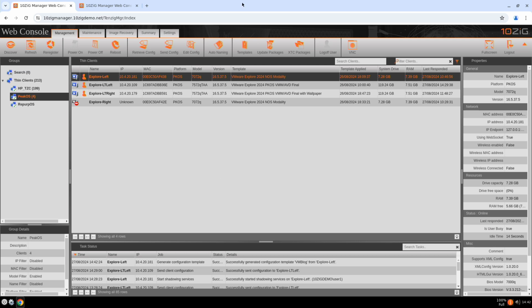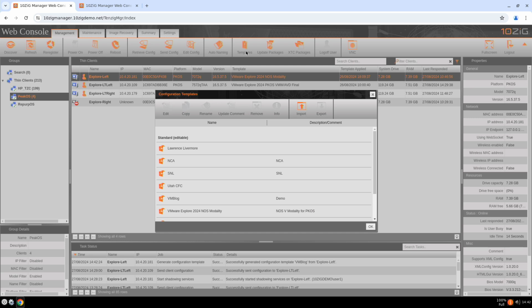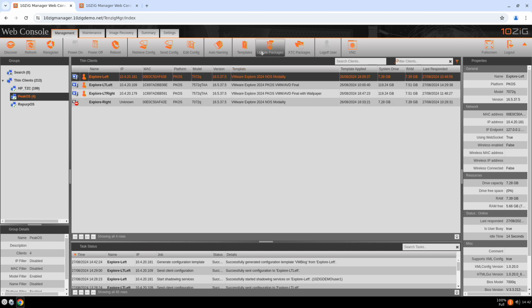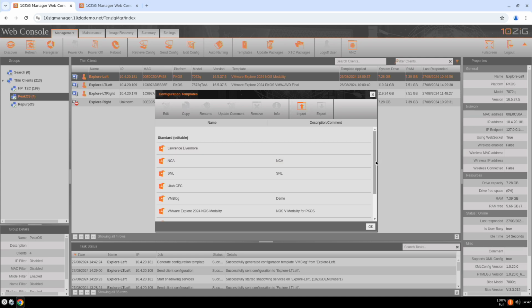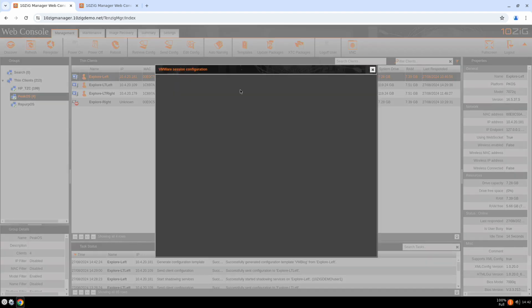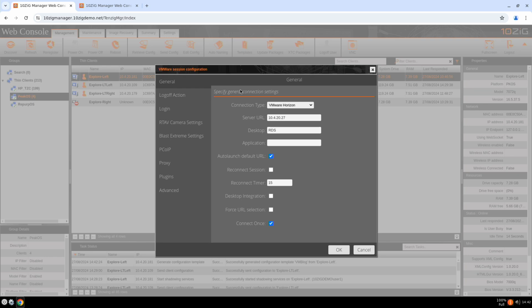And once we have that template, it's then stored inside the Tenzing Manager. So these are essentially XML config files, and they can then be deployed on demand to any of those endpoints. But more commonly, the templates are deployed and attached through the configuration groups. But before we give a demo of the configuration groups, if we just scroll through here, we can see there's the template that I just generated beforehand, the VMblog template. And if I go in here and edit that template, we can see we've got the subset of that config that we generated from the client. And again, if I go in here and select those VMware settings, we can see that they match what was pulled from that individual client.